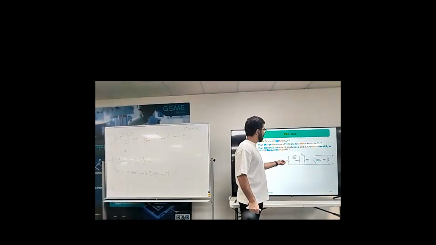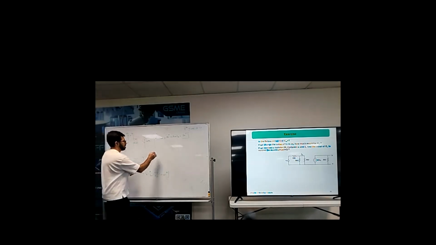The next part is asking, if we change the 1 volt to 2 volts in this voltage source, how much would VBA be? No change. Why? Okay, let's see. If I put 2 volts instead of 1 volt, what will happen? How much resistance am I seeing from the source? It was 50 ohms equivalent, 25 plus 25. When here I have 2 volts, the current should be double. Let me draw another schematic here.